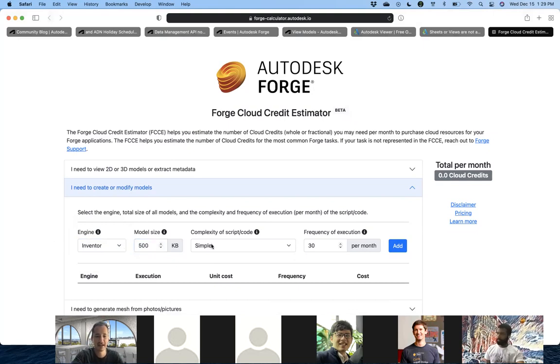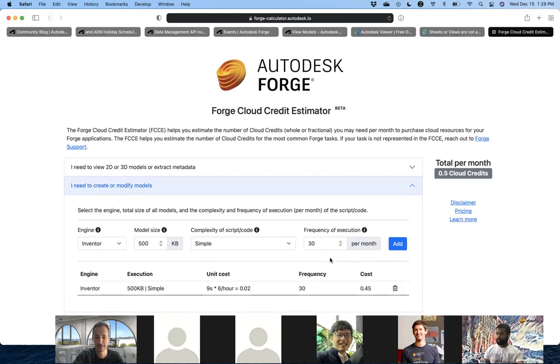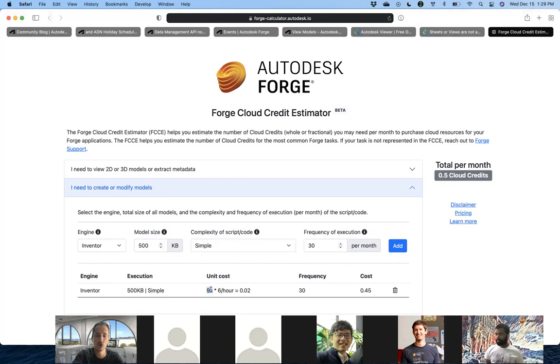Yeah. So export to a format is usually really fast because it's essentially just opening and saving. So if, let's say, the Inventor file is a half meg size and you are running 30 times a month, it usually takes 9 seconds to open a file and execute something on it, right? So that can give you some estimation, and you have to experiment a bit and make sure that the files you have are really running on this time here.